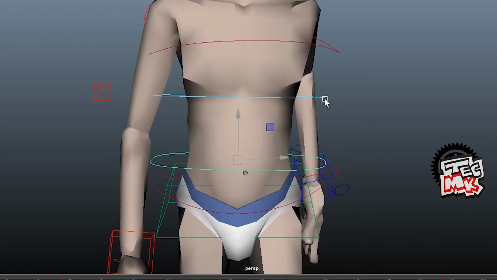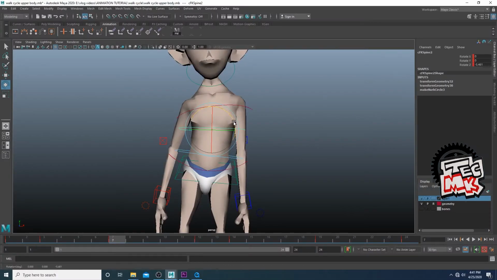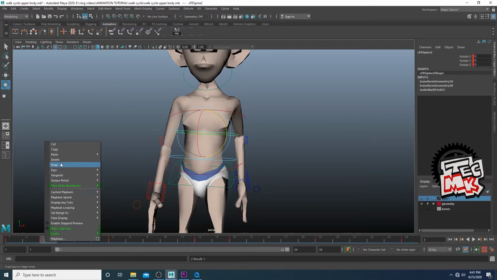Now let's go to spine 2. Since the spine 1 has followed the nature of the pelvis, we'll make the spine 2 follow the nature of the chest. Here we can see that the chest rotated on this side. So we'll also make the spine rotate to this side. We'll delete the small keys from here.